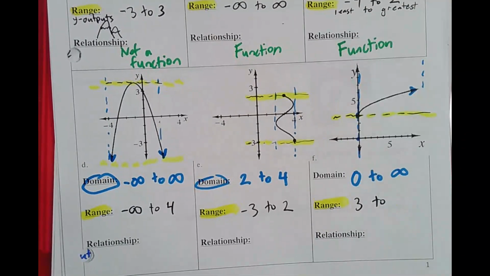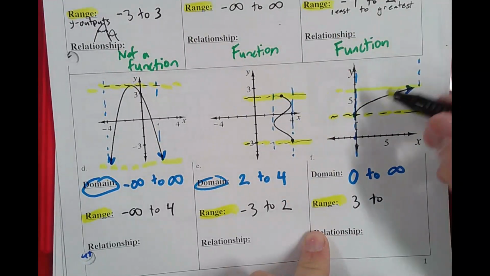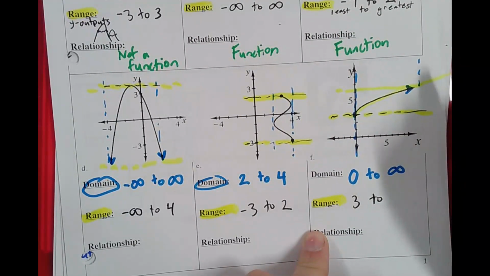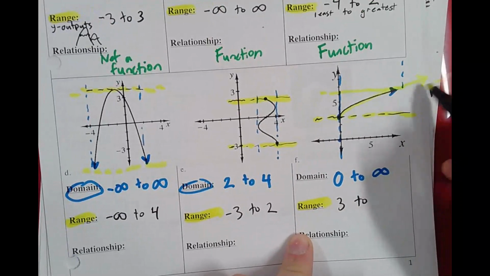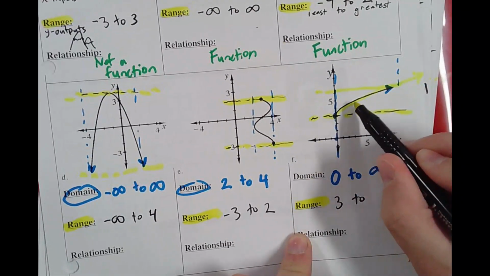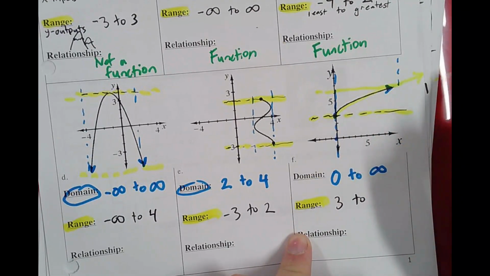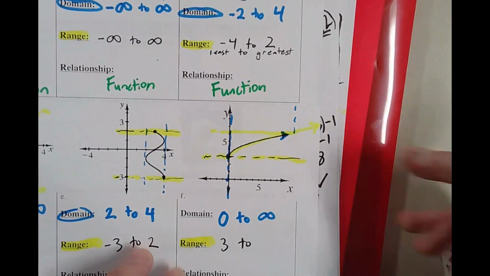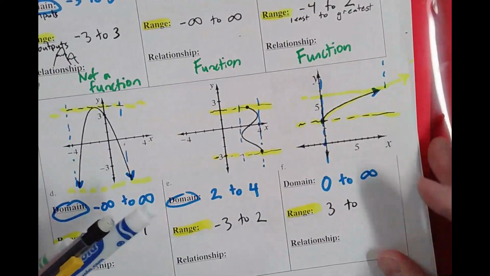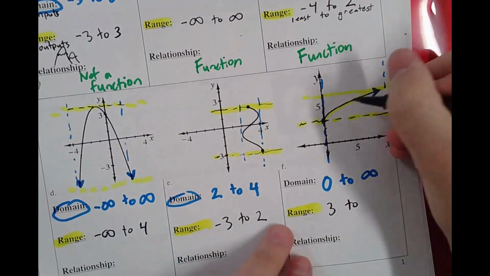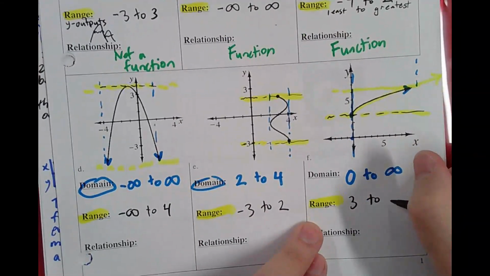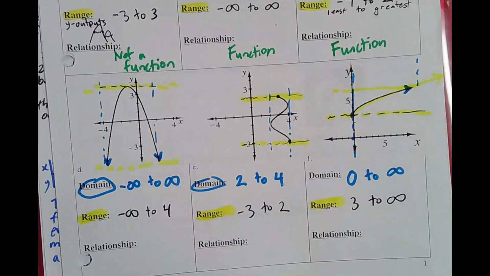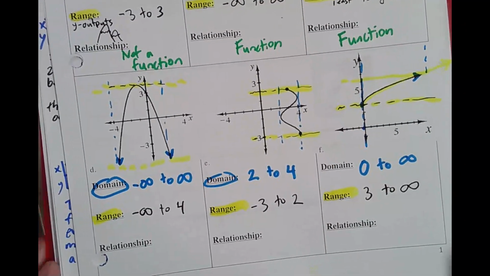This one's tough. Does this one have an arrow going on forever? Is it going up and up and up forever as well? Yes, even though it looks like it's going to stop at some point, this one goes on and on and on and up and up and up forever. So the highest point in this range would also be infinity.